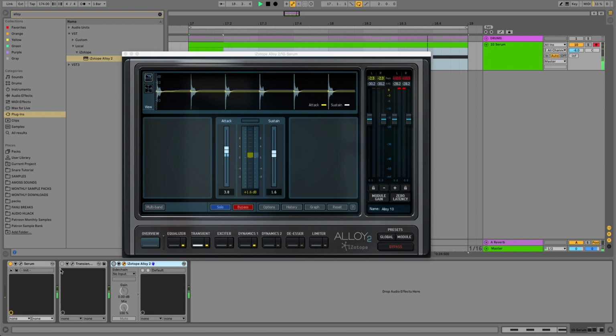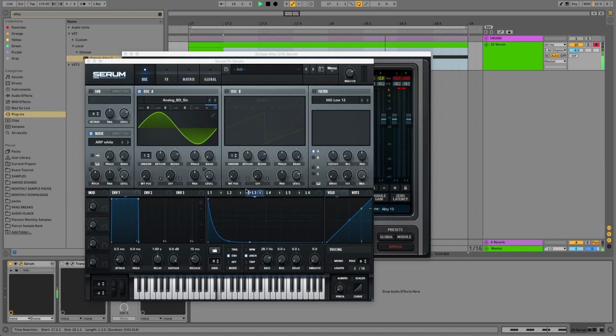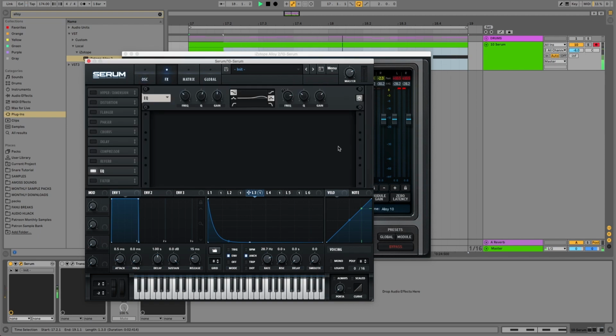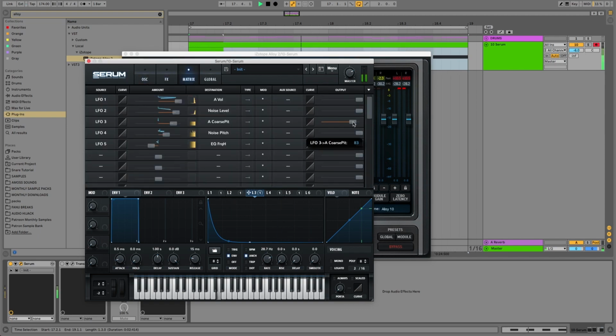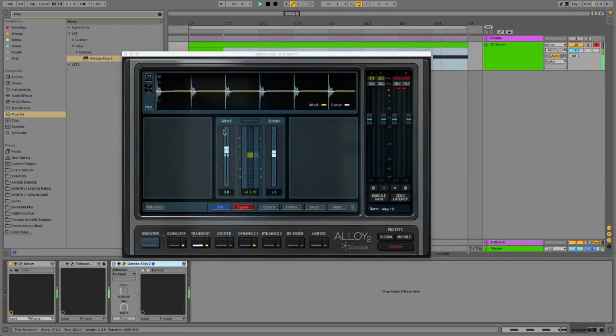So if you don't have these plugins, we can just go back in and bring this up a little bit. And we can also, for LFO 3, make this a little bit longer so you can feel that attack a little bit more. So there are ways around it, but I like the sound that we've got, and I just want to bring out those tips a little bit more.